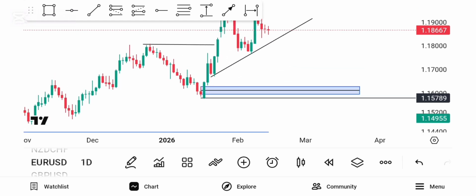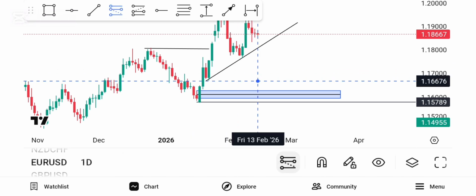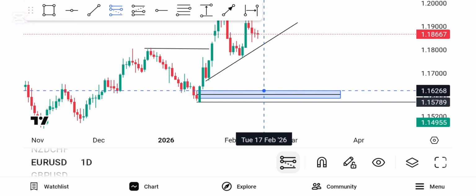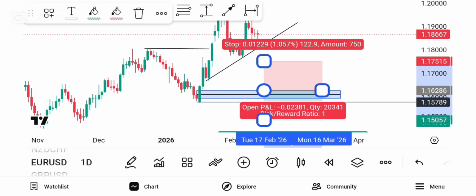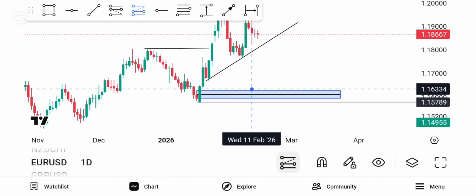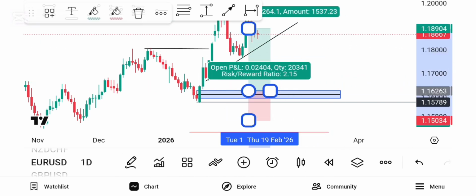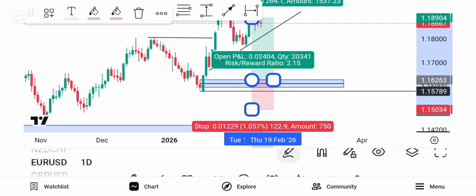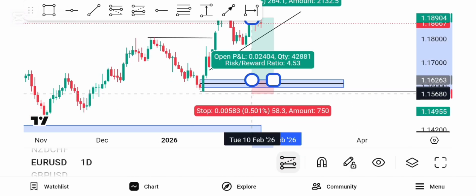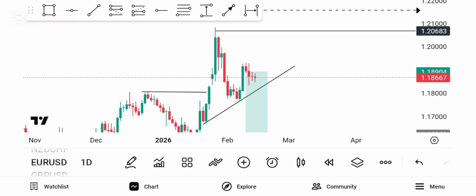So where should be our POI? You can see this order block from the daily time frame. That right candle before the bullish move is actually the order block we were expecting it to come. This is our entry. We're expecting it to come to that place. Then boom, we take it up there. We already know that the market is actually bullish, so there is no need of doubting that again. So where will be our TP?